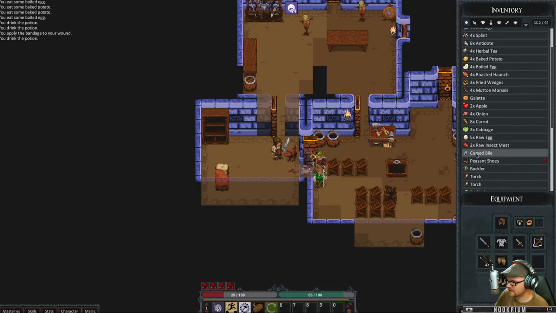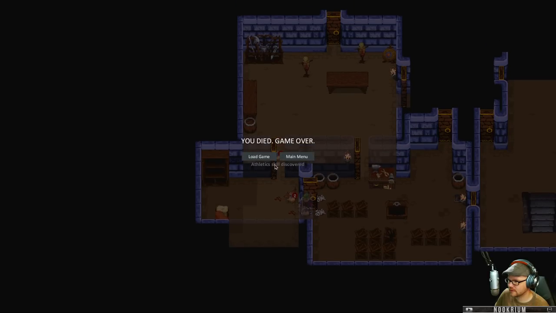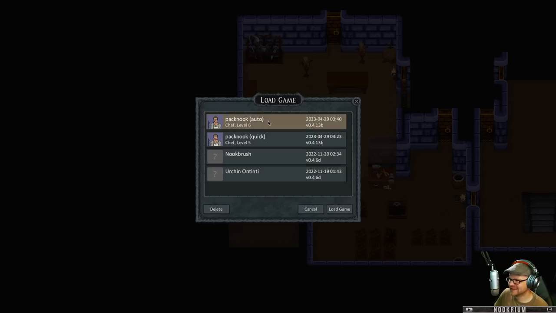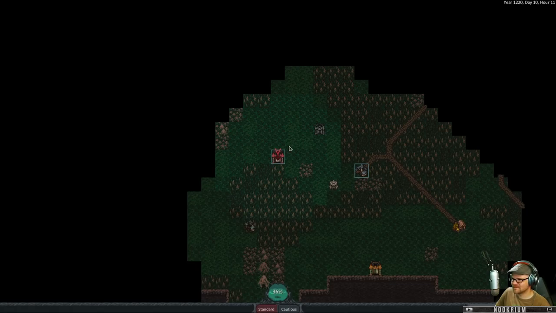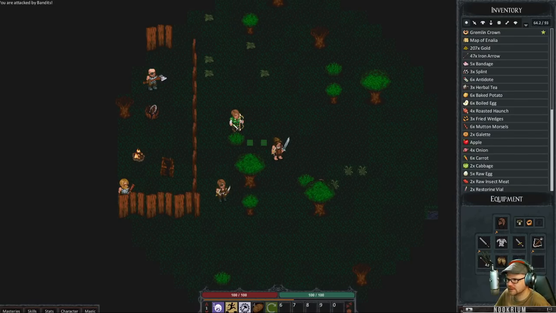Man. I'm gonna leap to safety. We died, the dog died same time. Man. Ooh. That's ugly. Okay. We're not level 8 yet. Ooh, a map event. Hello. But I'm not level 8 yet. I can't handle level 10 things.